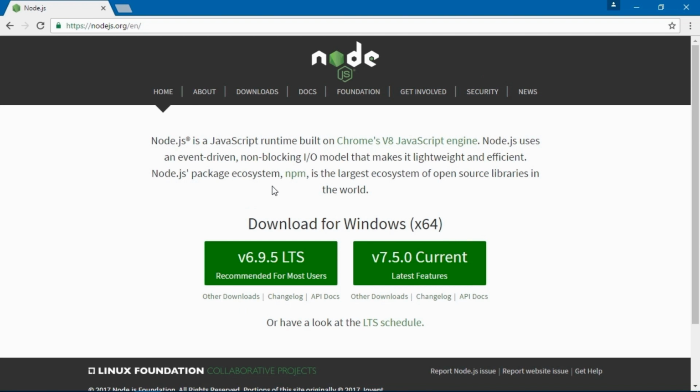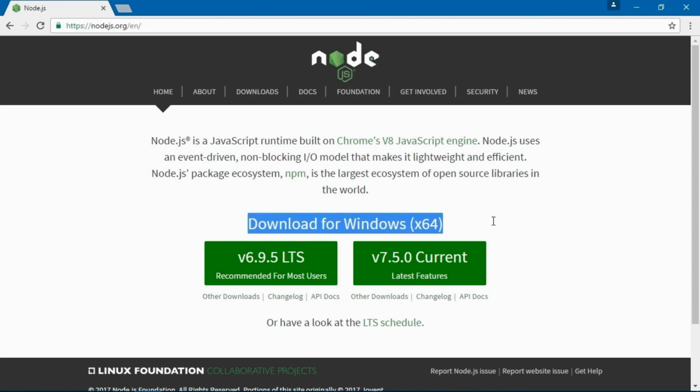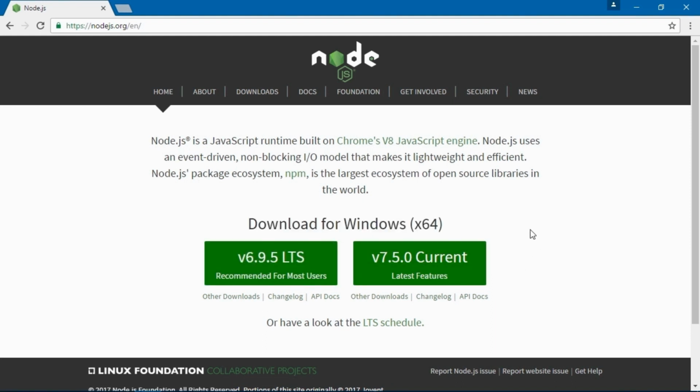Now, in order to use NPM, you need to install Node. So if you don't have Node on your system, you want to go to nodejs.org, and it's going to default to your operating system. Now you're going to be given two choices. You have what's called the LTS, that stands for long-term support, and then there's the current version. Now the long-term support means just that. It's going to be supported for a long time. So it is going to be maintained. There are going to be updates to it, but it's not going to really change. So you don't have to really worry about any breaking changes or anything like that.